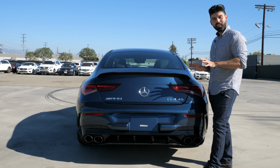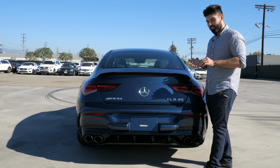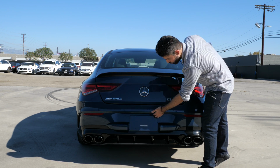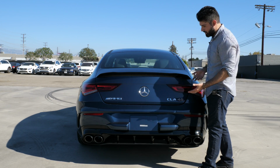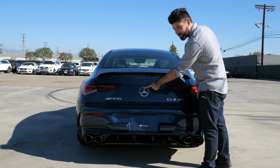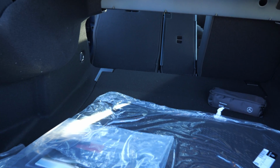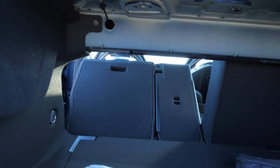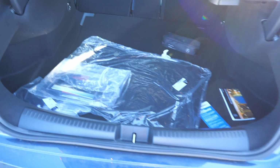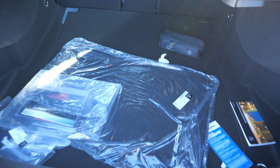Now moving to the trunk, it opens in an interesting way. You can obviously do it with a button on the inside. There's a button on the key, but let's say you come back here and you want to open it. How do you open it? There's no button down here that you typically see. There's no key opening. So how do you do it? You push on this Mercedes badge here, and that opens it up. Once you open it up, you've got a lot of storage room back here in the CLA 45. In addition to that, to expand your cargo room even further, you have these latches that pull down the rear seat, giving you much more room in the trunk.